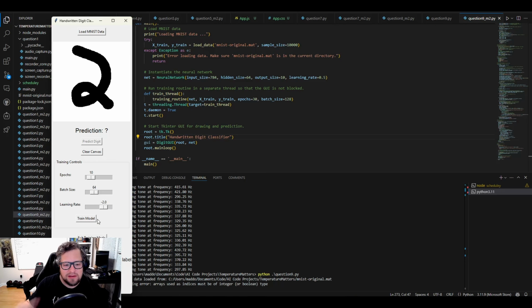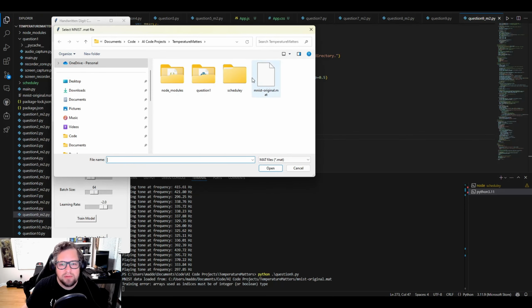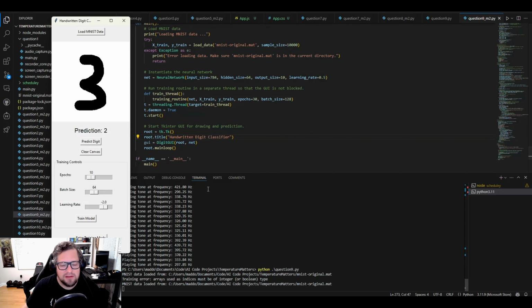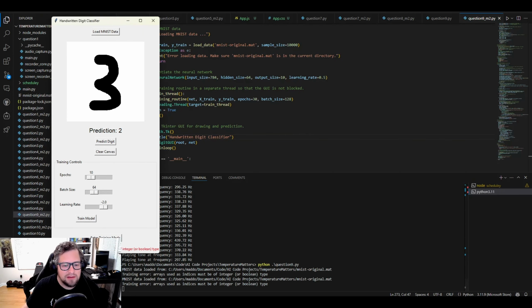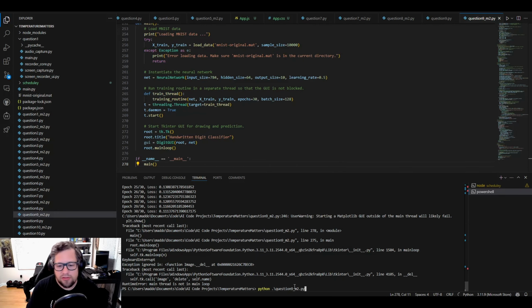I don't understand exactly. What if I insert that a bunch of times? Now, exit training mode, clear. 2, predict. Hit a 4, predict. 3, predict. I wonder if this just doesn't know how to load this data here. Arrays used as index must be integers or boolean type. So unfortunate. All right. I'm sorry, guys. I could probably just keep playing with that for so long because I just get so into that type of stuff. All right, here is the o3-Mini one here.